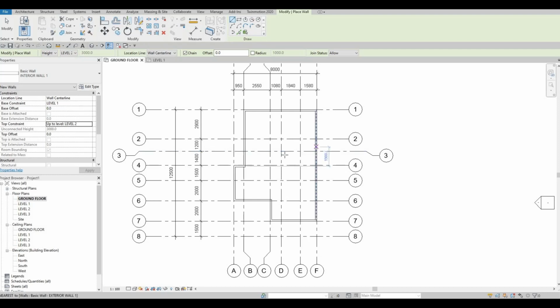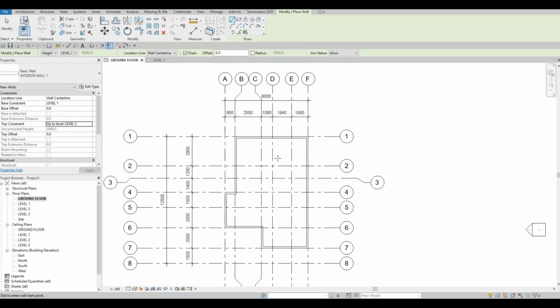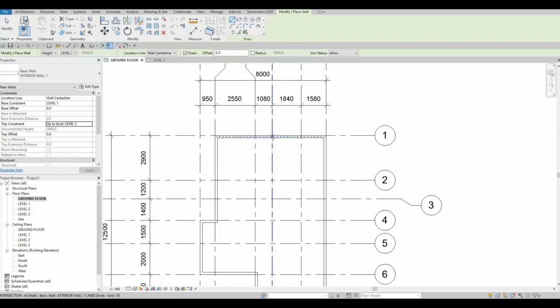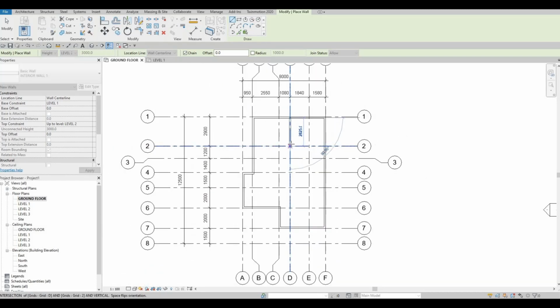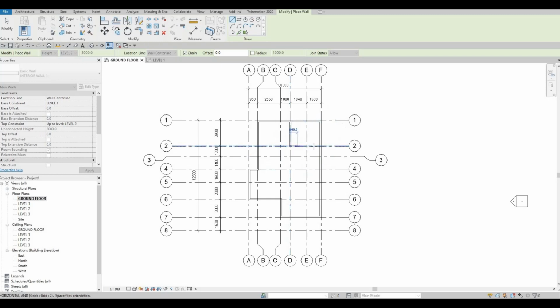And then you start by adding to D1 and then going down to D2 and going to F2.